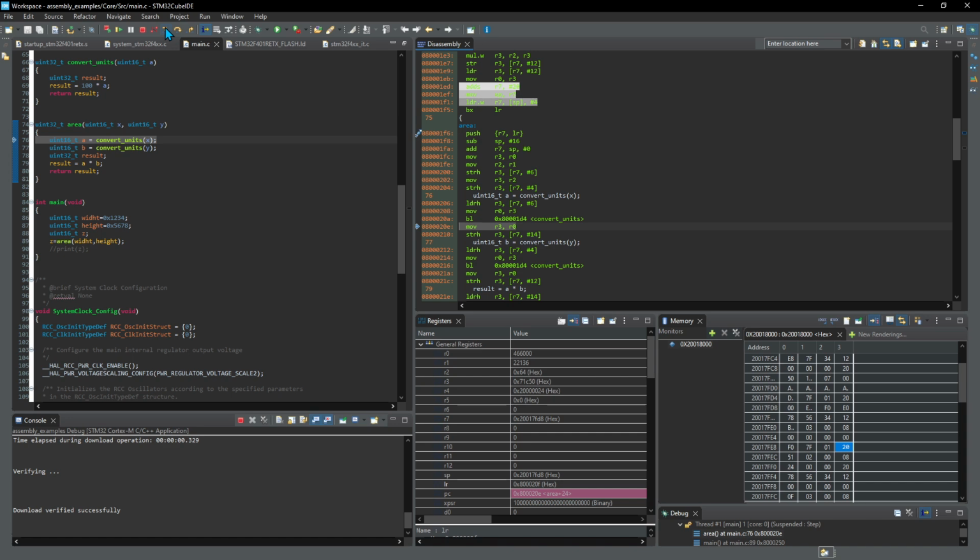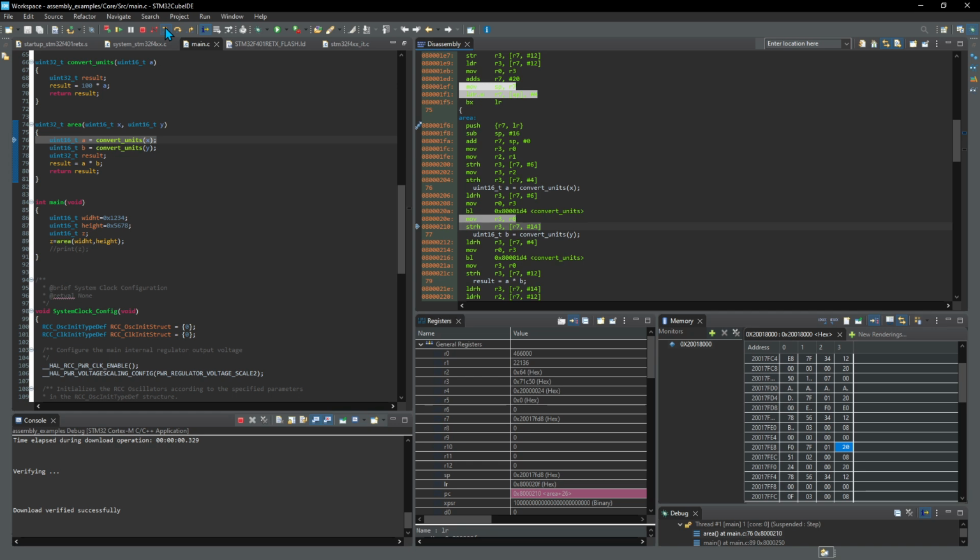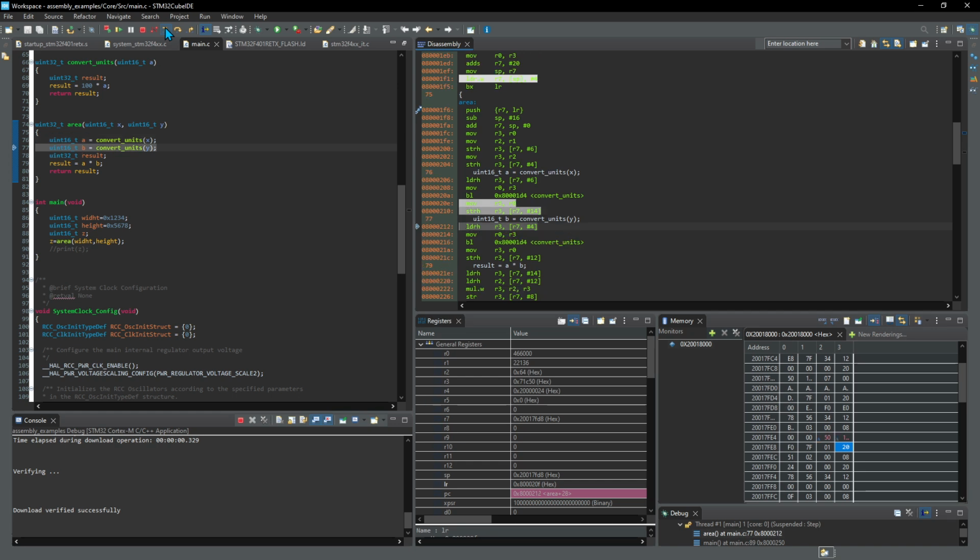Now we jump out of the first call of convert units back to area and observe that R7 and the stack pointer are unwound to the previous values. After exiting, the value is expected at R0 and it is saved into memory by the area function relative to the restored frame pointer at register R7.